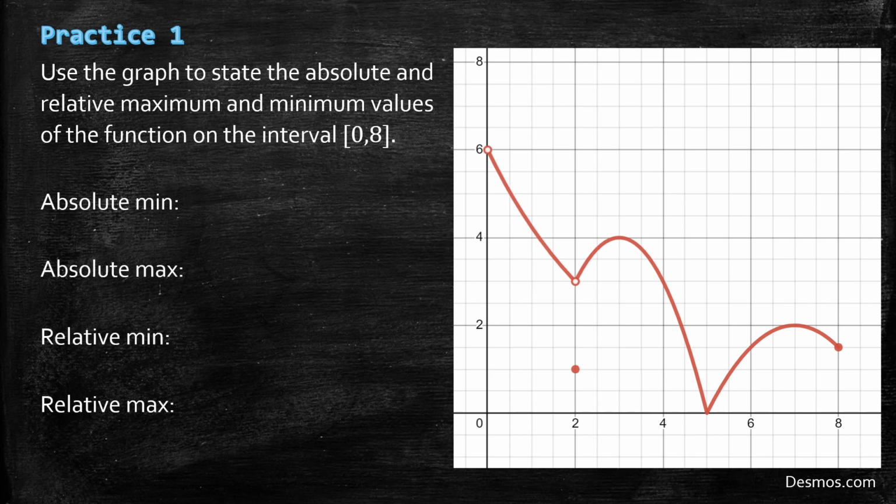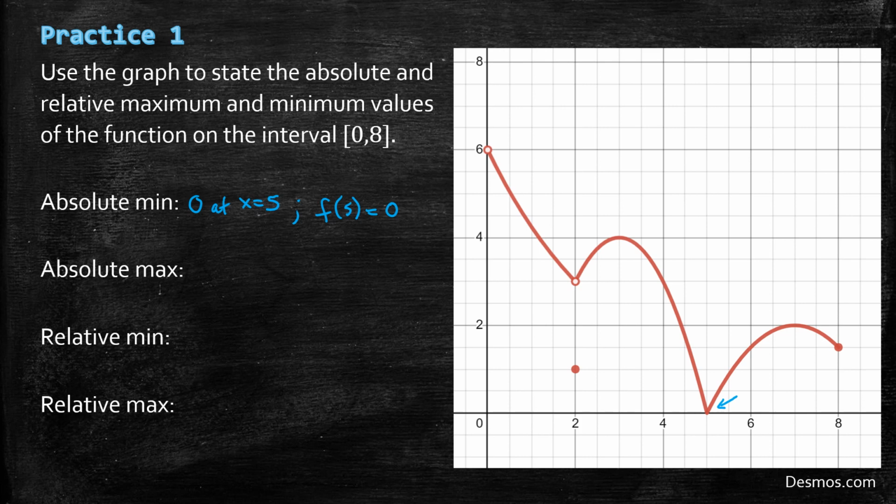We need the absolute minimum to start with. So it seems like the lowest y value that we achieve is 0. There's no other y value on this function lower than that. So you could say that the absolute minimum value of the function is 0, and this occurs at x equals 5. But a more efficient way to say this is that the absolute minimum is f of 5, as we did before, f of c, which equals 0. That kind of encapsulates everything you need to know.